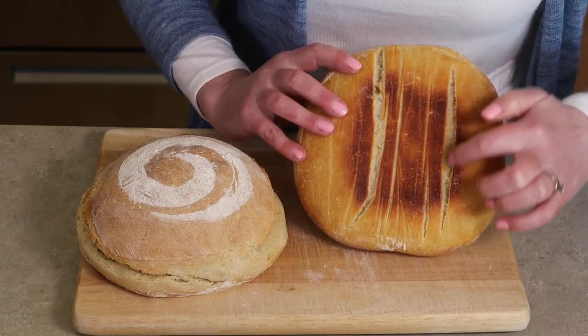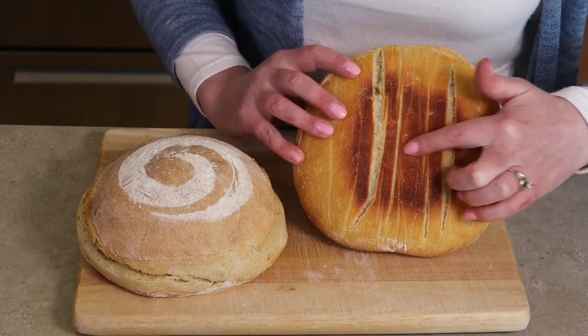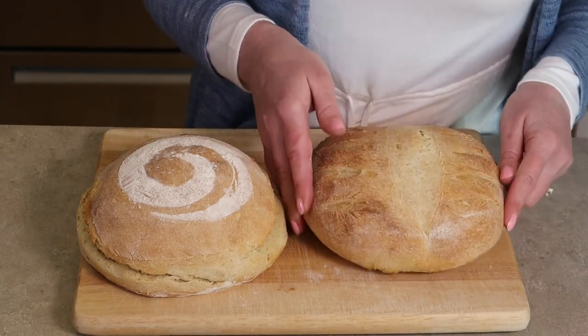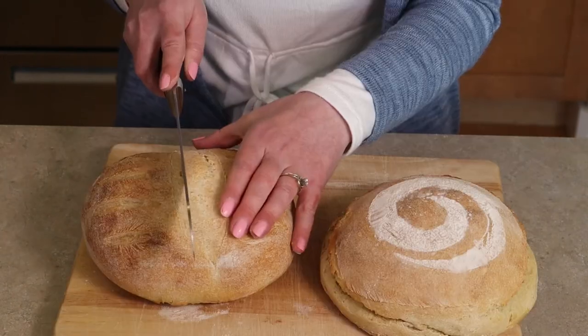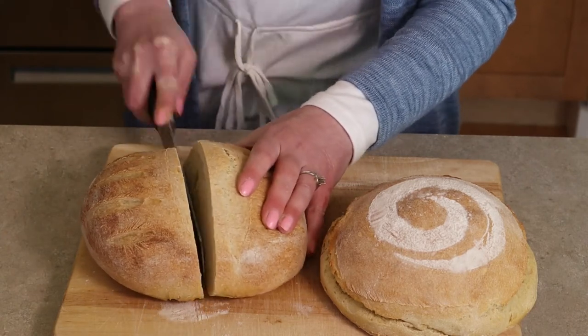But remember at the bottom, we had some folds and creases, and notice they did separate. I'm glad that it separated on the bottom rather than on the top, because that's where we want it to look pretty. Two beautiful loaves, baked in a Dutch oven or on a cookie sheet, you're safe both ways. Let's look at the center. It's cutting very nicely.